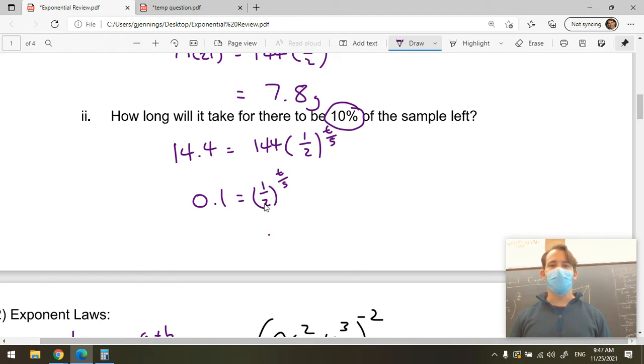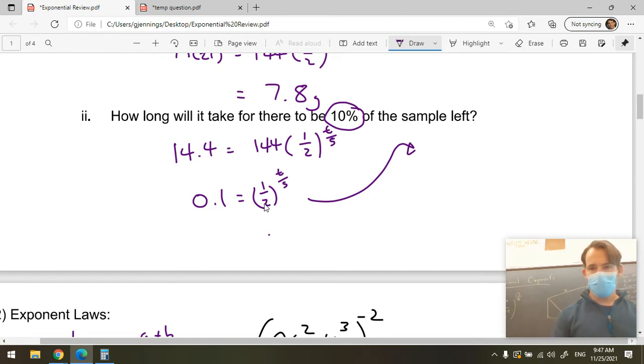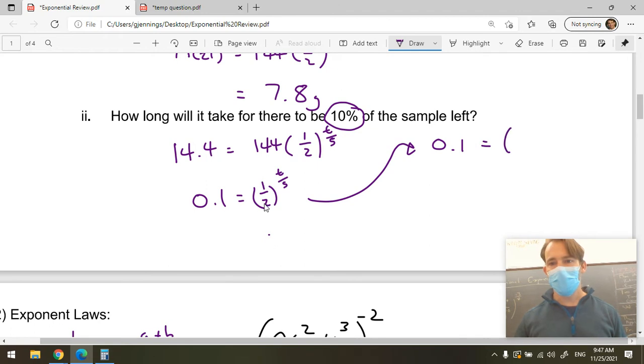If I wanted to simplify this first, it would be like this. This is a big if. This actually relates to this question here. I'm going to transform this function around a little bit with my exponent laws. 0.1 is equal to 1 over 2 raised to the 1 over 5 raised to the t. Wait, 1 over 5? It's t over 5, that's my power of a power rule, backwards. See the power of a power rule backwards?